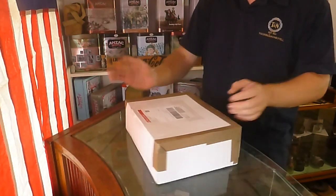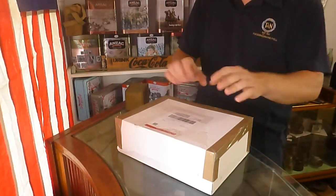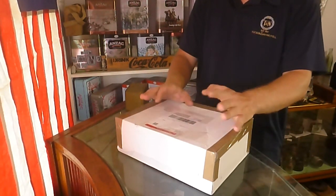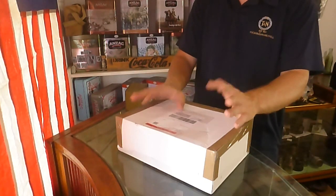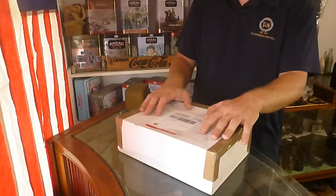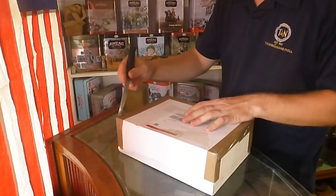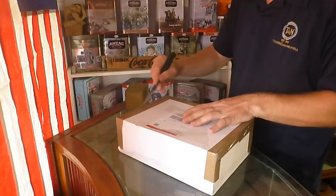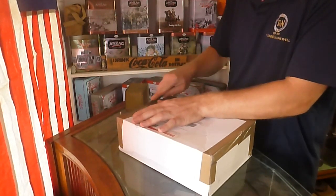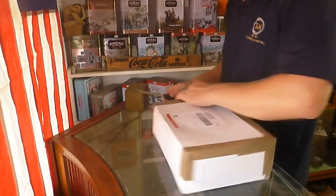But coming back to it, let's unbox this. I'm looking forward to this. I will shoot some photos at the end of this video to explain and show original photos during Camp Rockhampton of this item being used. So let's go for it. I've been looking forward to this. It's in the nick of time too, because next week's the rally display and it's going to be an awesome display.